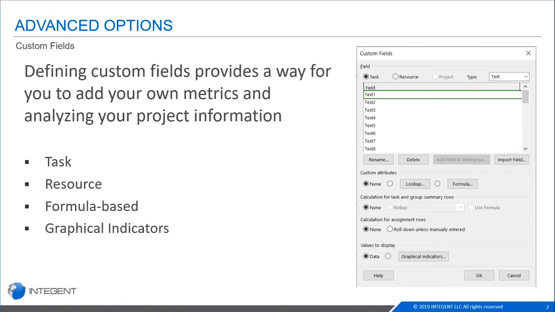Are you more interested in the duration of your task? What is the amount of time, the physical time it's going to take? Or are you more interested in the work? How long is it going to take for my users and my resources to do the work at hand? Is it going to take them 8 hours? Is that what I'm interested in? Or knowing that 8 hours is going to be spread over 2 weeks duration?